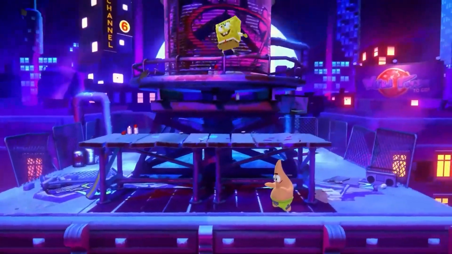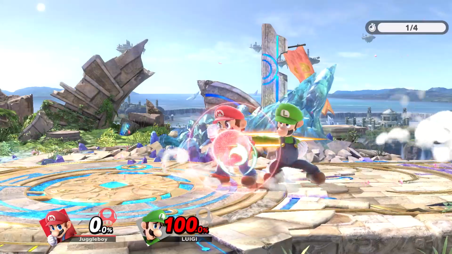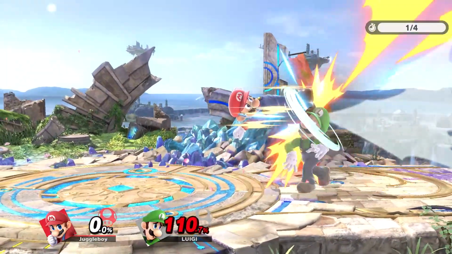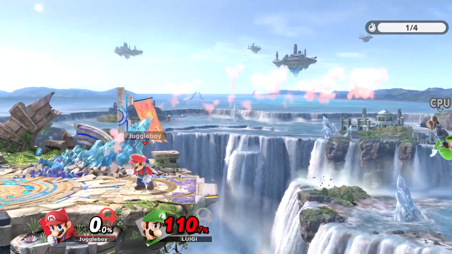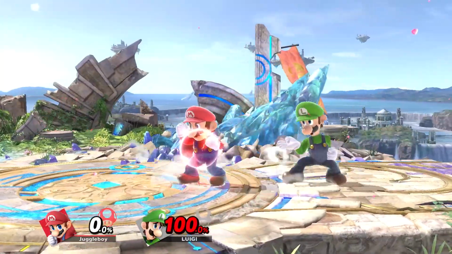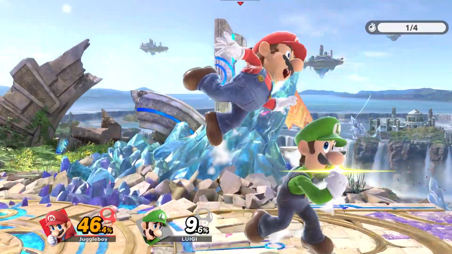Now lastly, I'll be going over the buffer system. In Ultimate, there's a very large buffer mechanic where if you press something but you aren't able to perform that action yet, like if you're stuck in shield stun, the game will wait until you can do that action and perform it on the first possible frame. And as long as you're within 9 frames, the game will do it for you on the first frame.